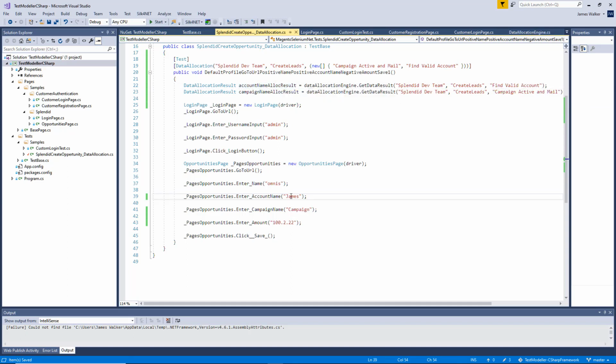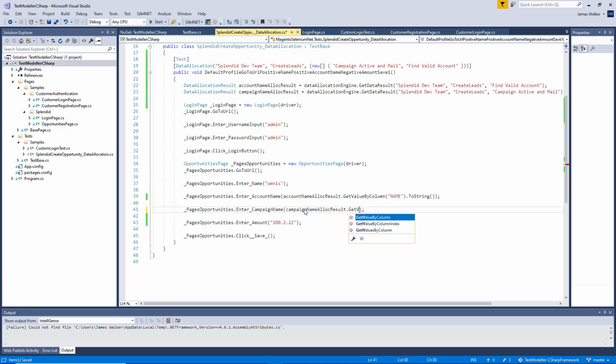Now what we can do is replace these static values. So for the account name, we're going to use the allocation result. We're going to get a value by column. And the column name which we're going to pull in is going to be name. And we're just going to map this back to a string as so. Now we'll just do the same for the campaign.